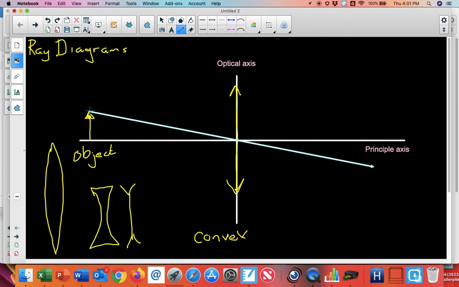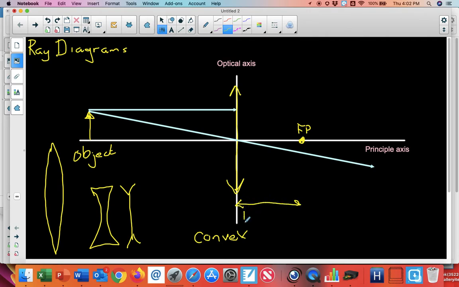But additionally, we know that light that comes in parallel, when I was demonstrating that lens, goes through a special place called the focal point. Okay, and I really do need to draw that. The focal point, let's make it yellow, is the distance from the center of the lens. I'll call that focal point. And that distance is called focal length, and this is the focal point.